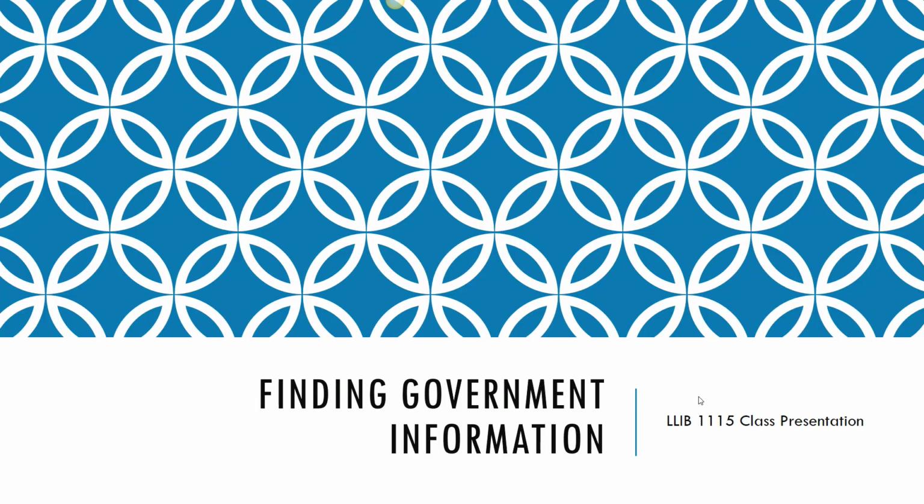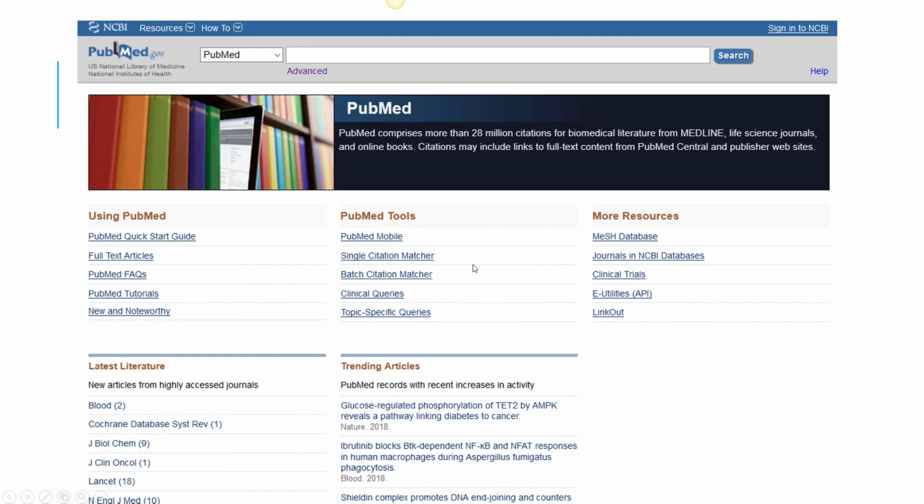The purpose of this video is to help you find government sources of information. In the past, I have discouraged students from using PubMed to find a government source of information. However, in recent semesters, I have allowed students to find and use scholarly articles indexed in PubMed for this assignment, as long as they understand and identify the source as a scholarly article indexed in a government database.